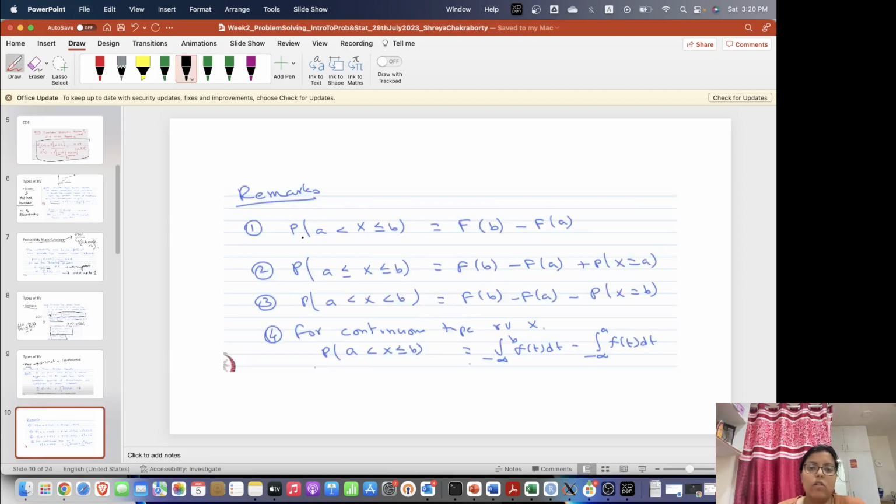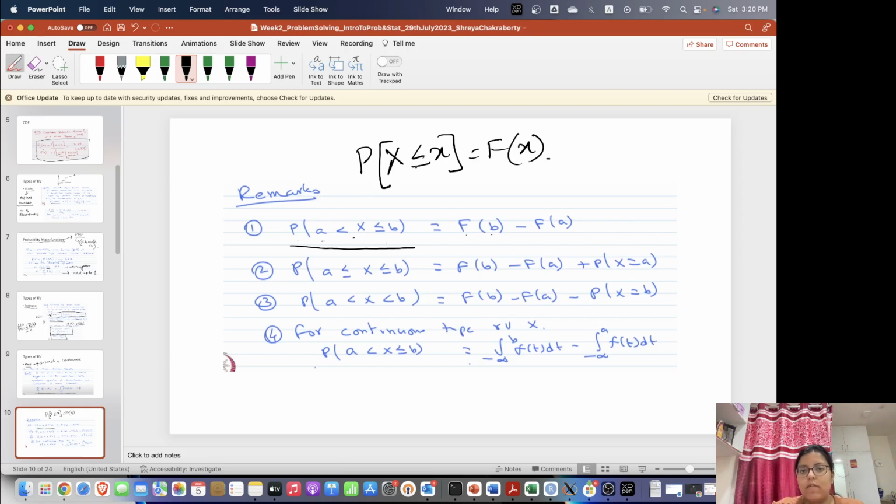Okay. And also how to calculate this notation we have used. If probability x lies between A to B, where B is included, it would be F(B) minus F(A). So we would write probability X less than or equal to x as F(x). So wherever we have this equal to sign, we are going to put it exactly, and wherever we don't, then we can put some other notations.